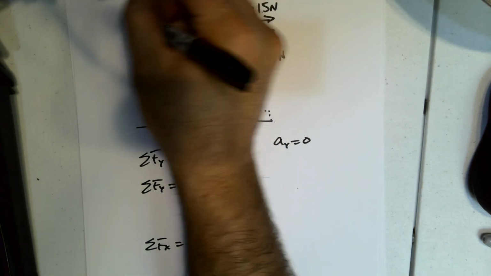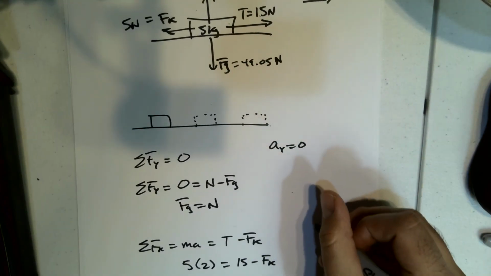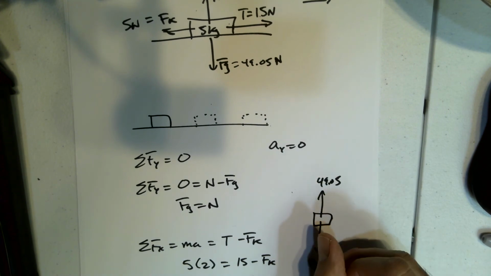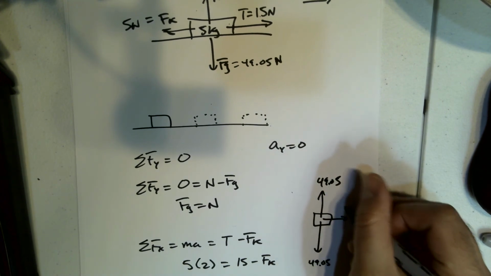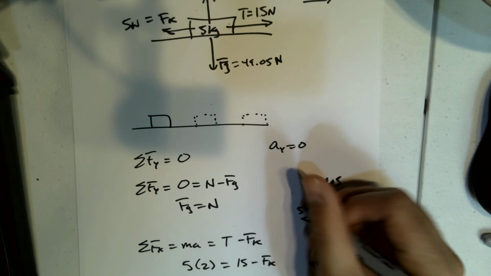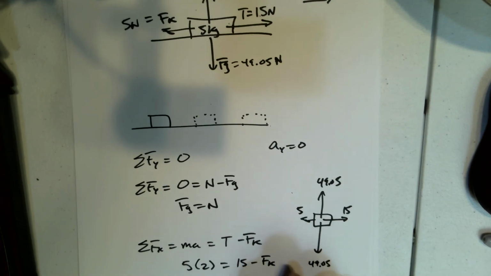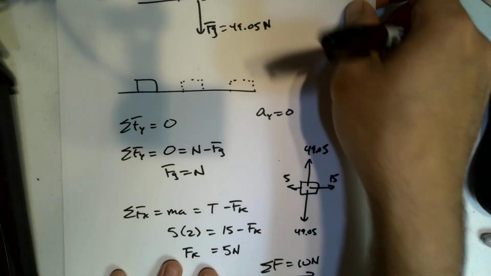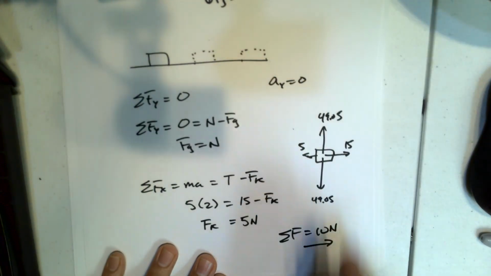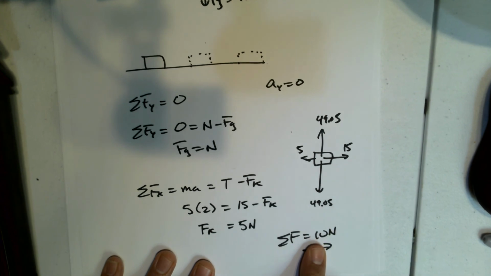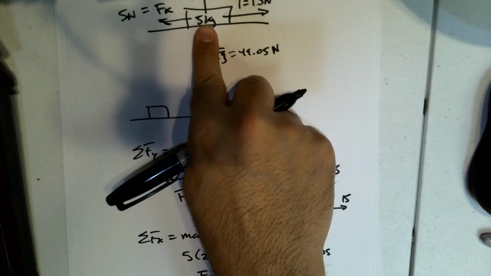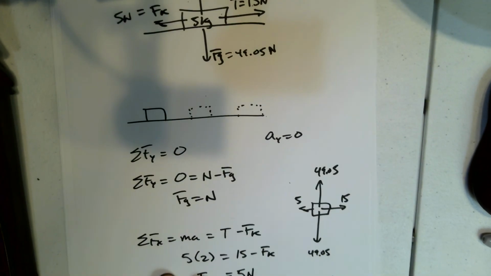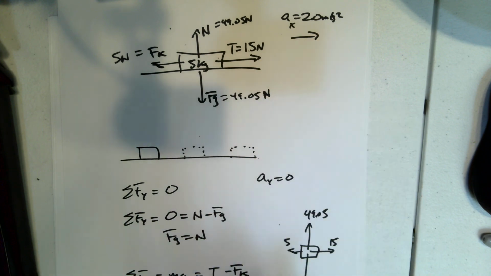So now let's look at our forces here. Basically, our object here has 4 forces acting on it. 49.05 up, 49.05 down. Those two cancel each other out. You got 15 to the right, 5 to the left. These do not cancel out. Basically, we get a net force of 10 newtons to the right. So essentially, when we try to put this in perspective, does it all make conceptual sense? A net force of 10 to the right acting on a 5 kilogram object, when I do the second law, which says net force equals mass times acceleration, if I solved for a, knowing all my forces, I would get 2 here. So it does all make sense.